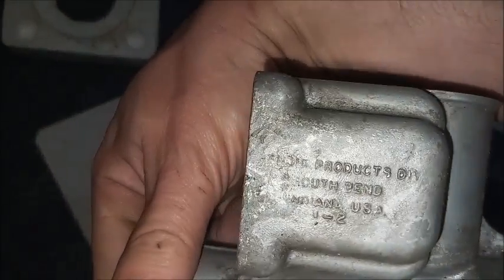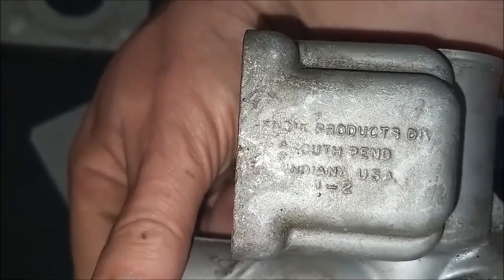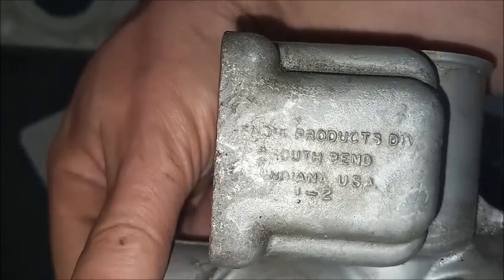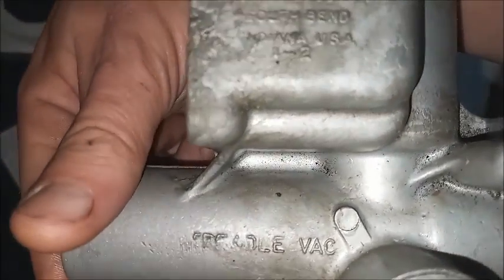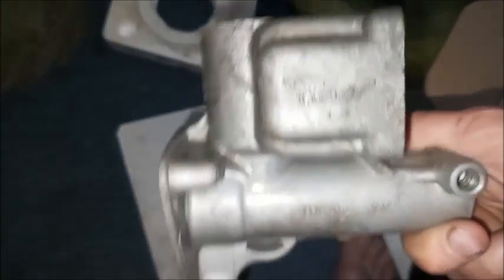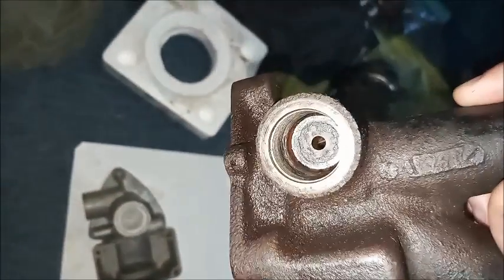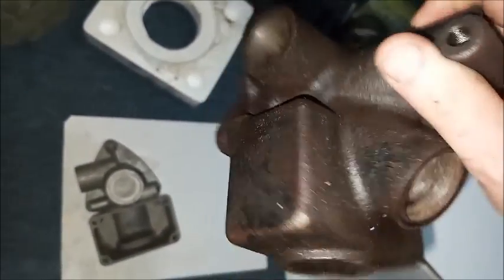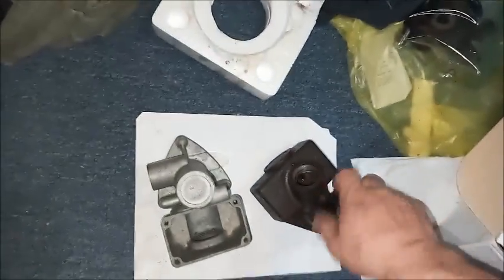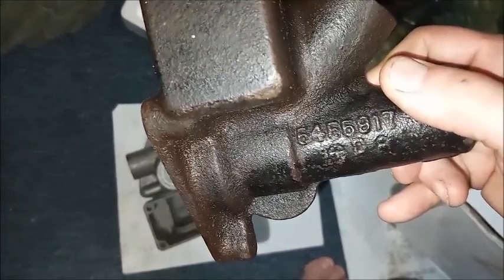You can also see that Bendix is from South Bend, Indiana. I think that says Brake Products Division, and they call their product Tradelvac. Bendix Tradelvac. The Moraine master cylinder doesn't have anything like that on it. It's got a casting number.